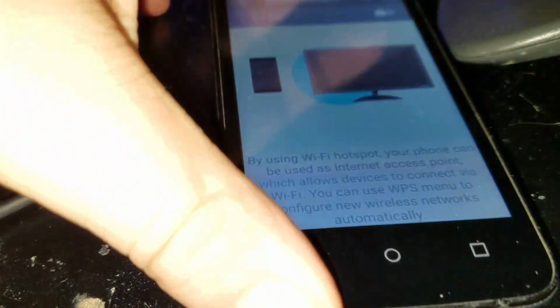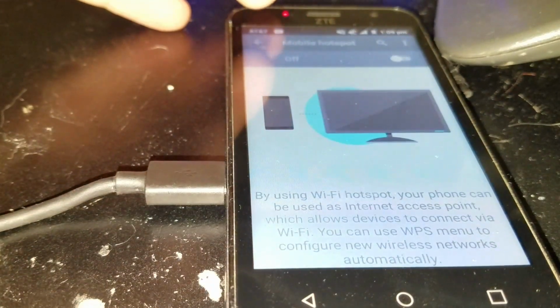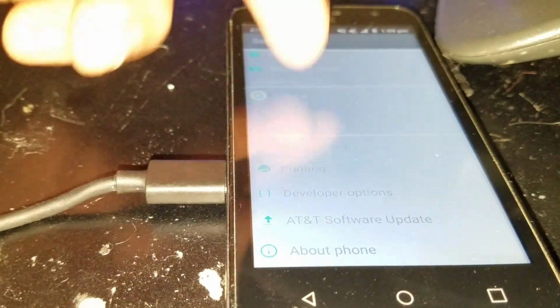Now it's got all the standard stuff on it. Once I can get this thing to actually focus here. Come on. There it goes. Oh, there we go. I mean, it has hotspot, everything on here.